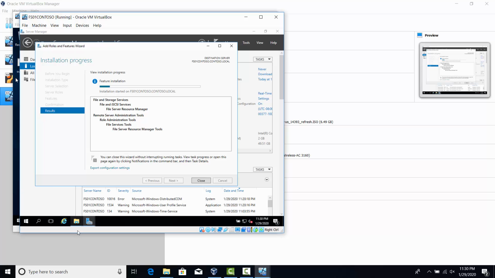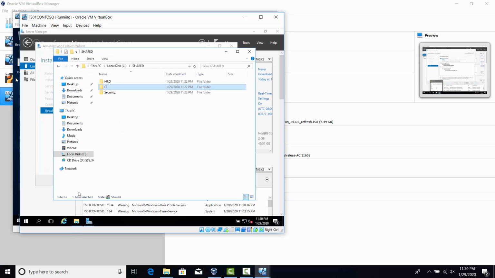In the meantime, we can go to the shared folders, and we can remove the security folder. Basically, we don't need it because we can deal with only 2 folders.